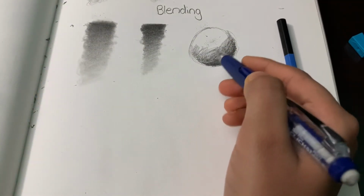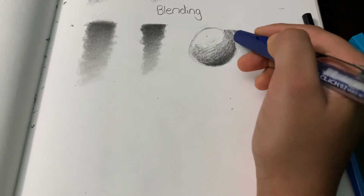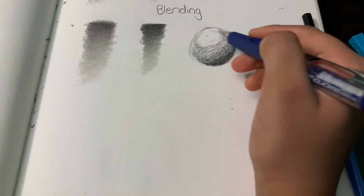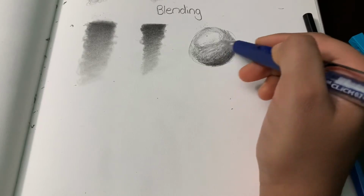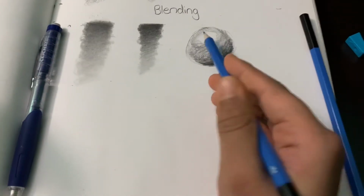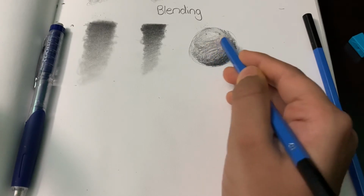And now we're gonna move on to the normal HB pencil. And like I said, we're gonna use straight lines moving in towards the highlight, like this. Soon enough, we're gonna switch to the 4H pencil. And I think that should be right about now. Okay, so we're gonna switch with the 4H pencil now. I made this part a little bit too dark, actually. I'm gonna have to fix that. But we're gonna have the highlight, and that should be about good.